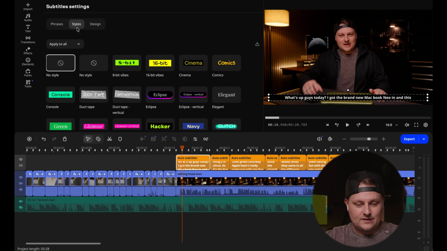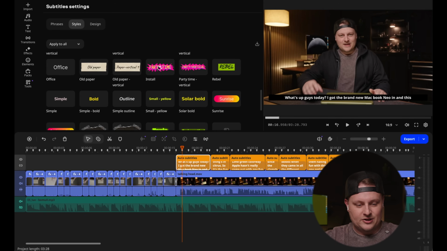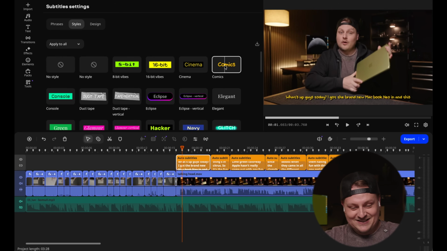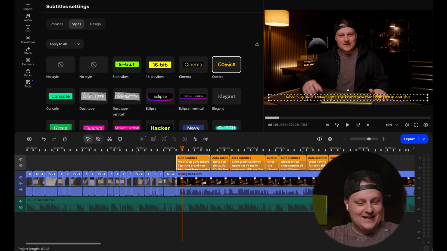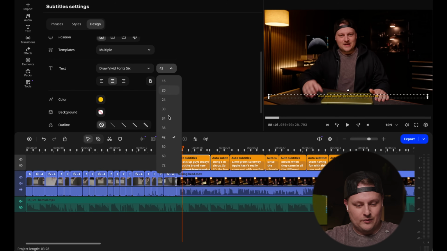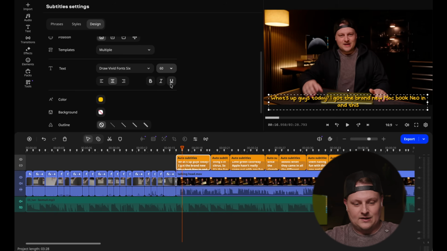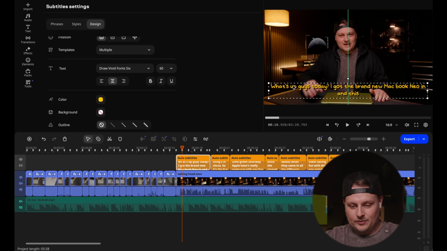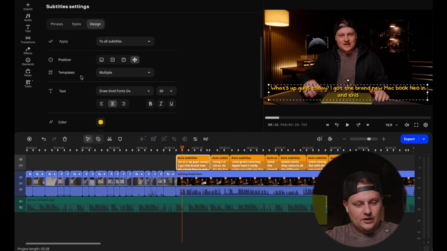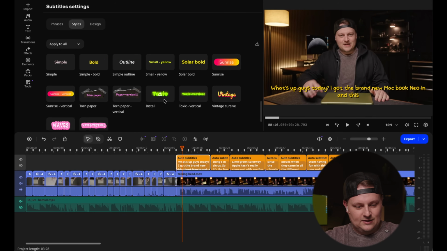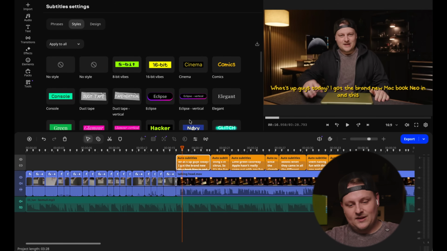You also have styles. I usually like yellow as a caption because I feel like it pops a little better. Just for fun, let's do Comic Sans. So it's Comic Sans. And then your design, you can see up here, you can change the font size. So if we want to go a little bigger, say I want to go to like 60, it's a lot bigger. Now I have to move it. So I'm going to move it up a little bit. You can put it anywhere you want, but I'm going to move it right there. And you can change the position. So right now we got it kind of centered right there. And styles, again, there's so many different styles. It's pretty crazy. But anyway, that kind of just gets the point across.